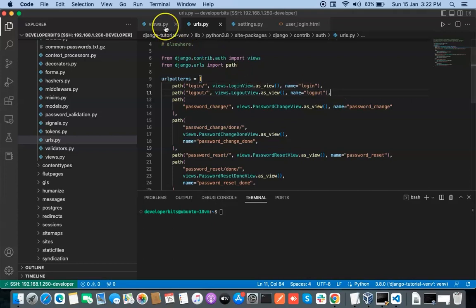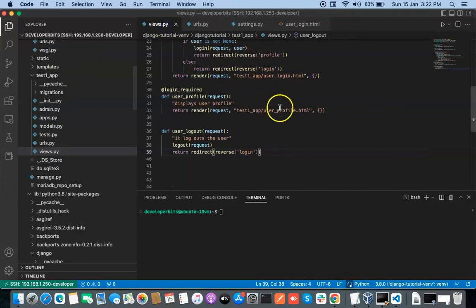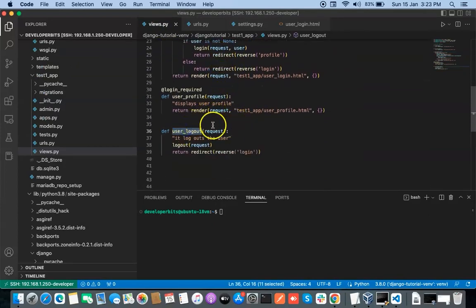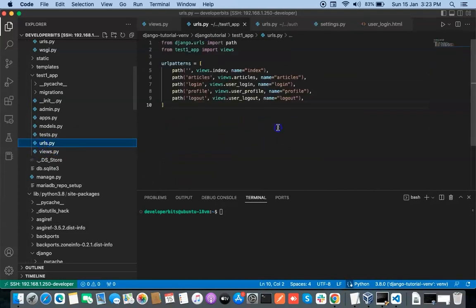In our previous video, we created some views. I have created this login view and also this logout view, and you can see that we have created our own login and logout URLs, but some authentication URLs are already defined in Django.